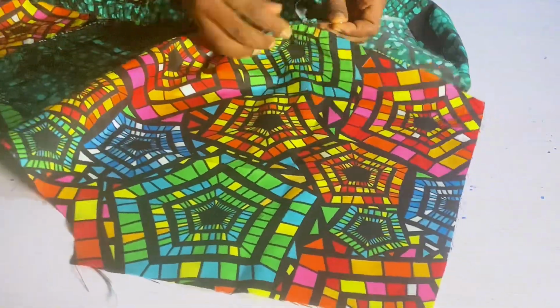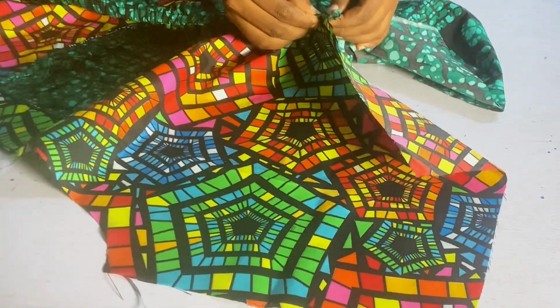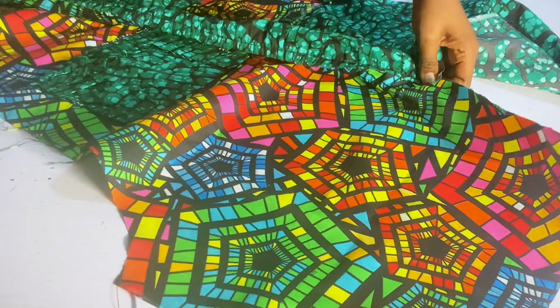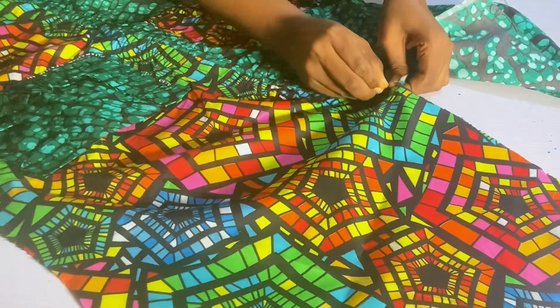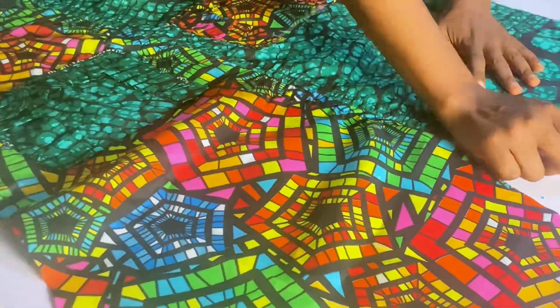So after passing it out, this is what I have. It is on the front neckline. Now I'll remove the safety pin, and I'll get my pin to hold it down, because if you don't use a pin to hold it down, there's a tendency to move. So I'll hold it down. So remember to put your second rope.